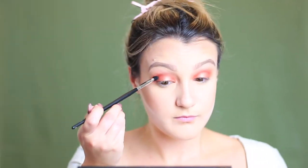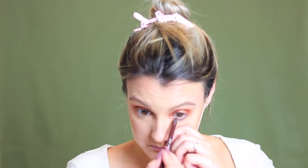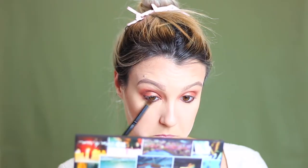Taking this really pretty chocolate brown shade I'm going to take that on a really small defined blending brush and just deepen up everything so we have a nice smoky eye. Taking this Urban Decay eye pencil in the shade Whiskey I'm just going to put this in my waterline and tightline with this as well, and I'm going to smudge and set that eyeliner with this maroon brown shade from the palette — this is just going to give us a nice smoky effect and ensure that our eyeliner does not budge throughout the day. Taking this sparkly maroon shade I'm then going to smoke out the color I just laid down on top of that eyeliner just to blend everything seamlessly.